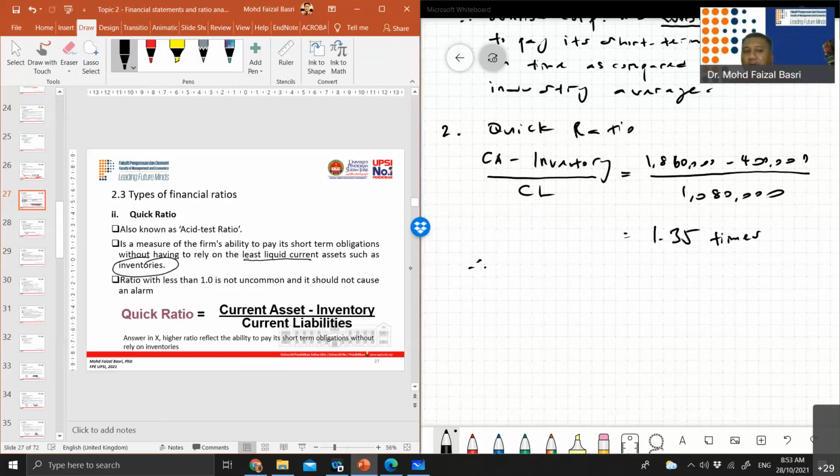So to test the performance of the company even further, they remove inventory. So how is their performance now? Actually, for the quick or current ratio, the ratio must be more than 1. If it is less than 1, this indicates that they are not liquid enough, because liabilities are debts. They have fewer assets to cover their short-term debts. So that's why they must be liquid, and to be liquid, they must be more than 1.